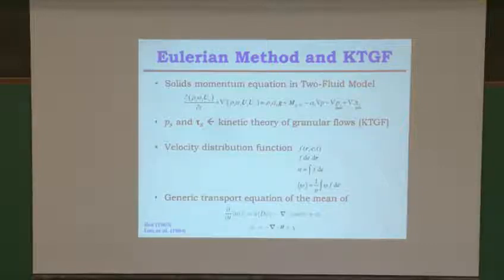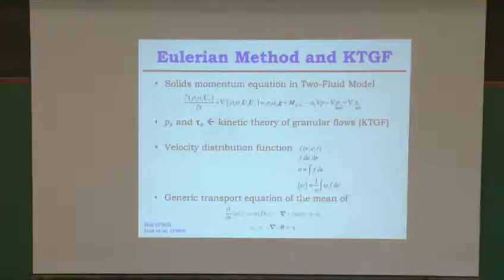So what's been done, of course, we know from the kinetic theory of granular flows, adopted from the kinetic theory of gases, is that we start out with a velocity distribution function, f, which is a function of some vector coordinate r, velocities c, at time t. We know that in a differential space, that relates to a distribution between some c and c plus delta c and some r and r plus delta r. So the ensemble average particles are shown by n, the integration of that velocity distribution. And any quantity psi can then be obtained by integration of that quantity over that velocity distribution.